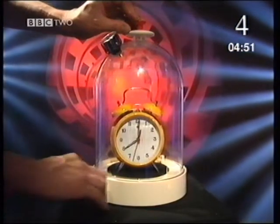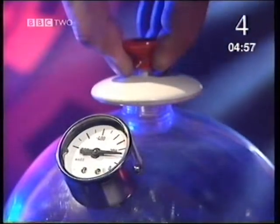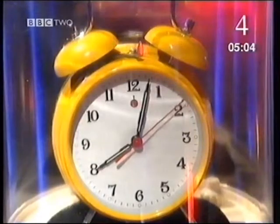The bell is still ringing, but we can't hear it. As the air is allowed back in, the bell can be heard once again. This shows that sound vibrations need something to travel through. Here, it's air.